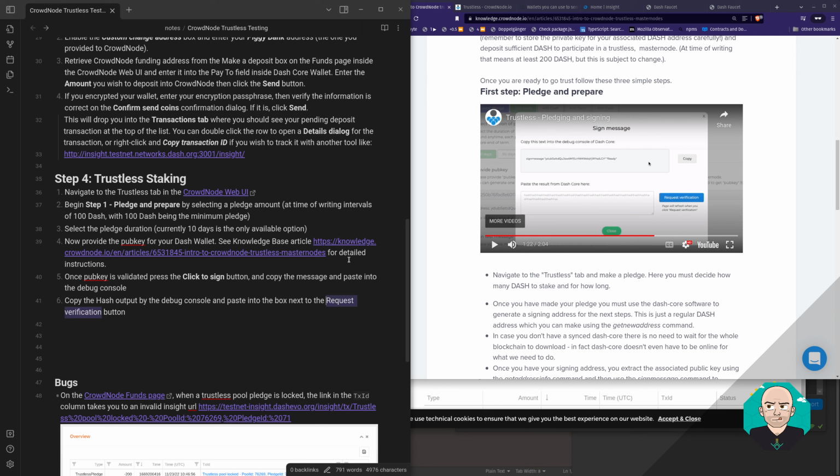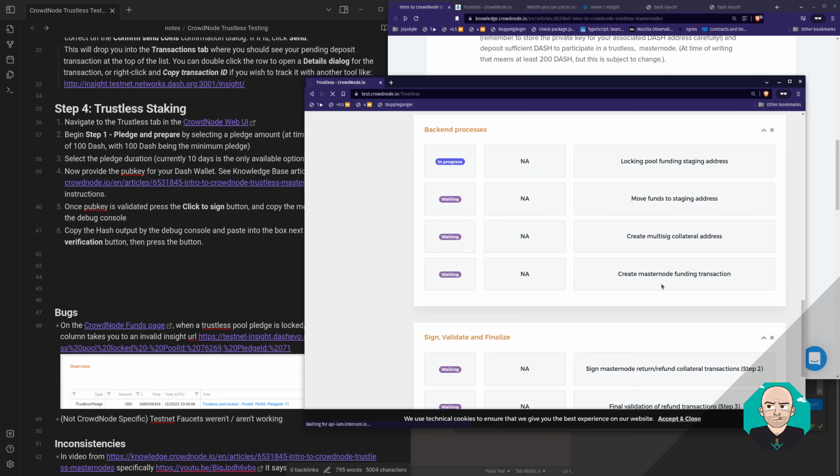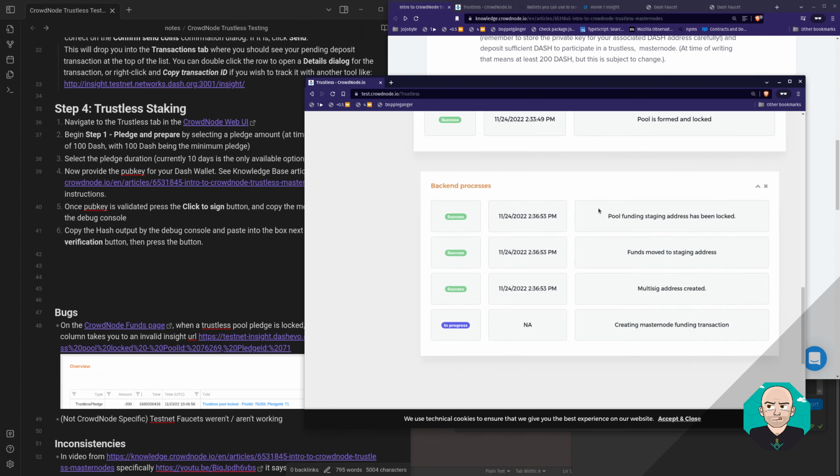Let's do that. Then press request. Then press the button. All right. Go ahead and check these other windows here and see if there's any updates here in the backend process.